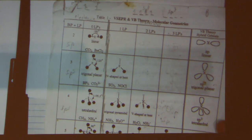NOCl has what type of molecular geometry? So let's draw NOCl first. So actually, I should have known. We have N, we have an O here, and we have a Cl. This O is getting a double bond. So my question for you guys is, what's the actual shape going to be of this? Did I draw this right? Yes, okay. So this molecule is going to be V-shaped or bent. The reason is this lone pair pushes everything else down out of the way, making this actually into a V shape. You can see this back on this page again, V-shaped or bent as sp2. So bent, after all, he's all bent out of shape, not the other ones. Okay.